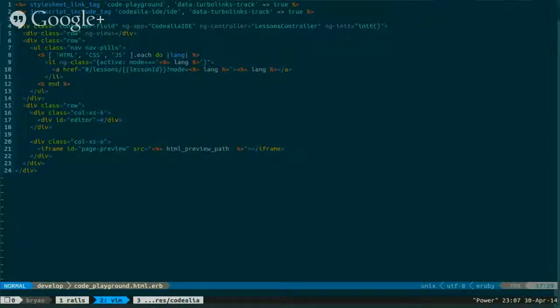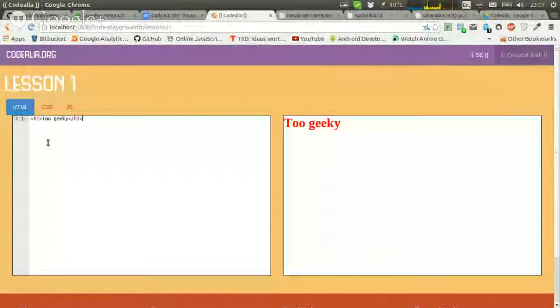So I have this div with an ID editor, and this corresponds to the left panel of this editor. This contains pretty much the ACE editor.